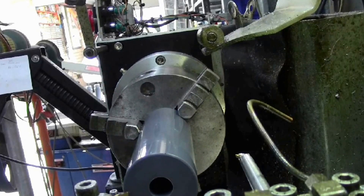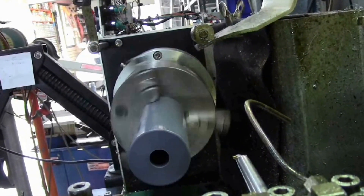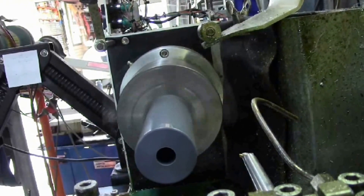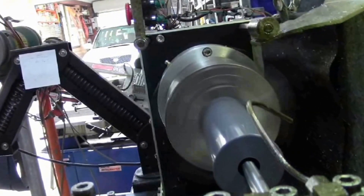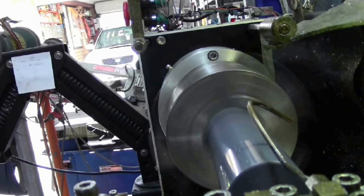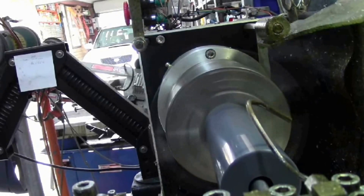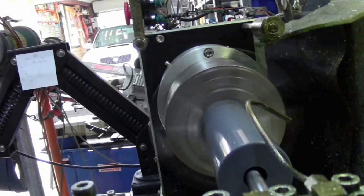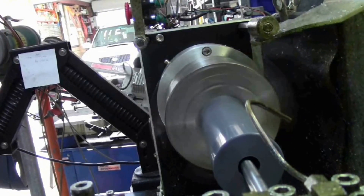Just going to the position where it all starts. Running pretty true now, so I can start — and there we go. Cutting 100 millimetres deep. It begins the taper at 13 millimetres, and each cut is a half millimetre depth of cut — this particular cut is at 14 millimetres.